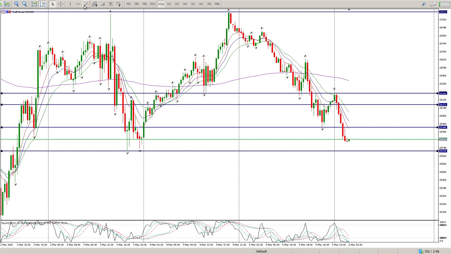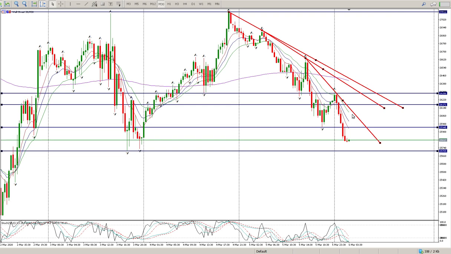The only thing that's going to change my mind on that is pretty much, and you can see this parabolic curve it's forming. You can see how it's rolling down like this, and that's normally an indication that there is a bounce coming, which leads me to believe that this is more than likely going to end up being a range. So probably a long scalp here for a pullback, and then looking for the next short, and just watch these trend lines, because I think that's pretty much where your entry is going to be.